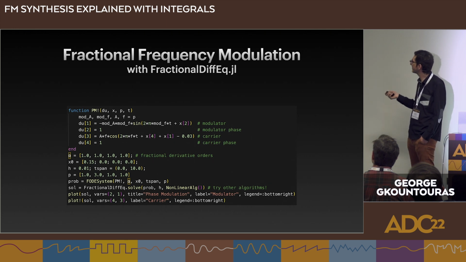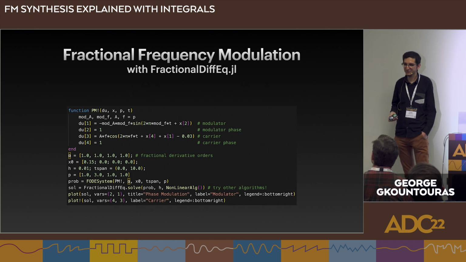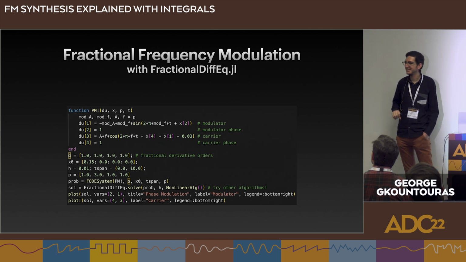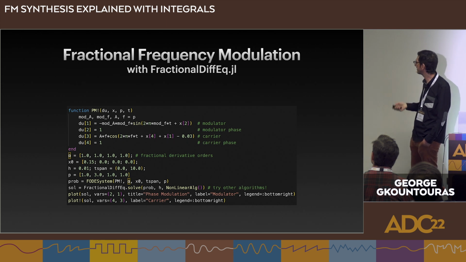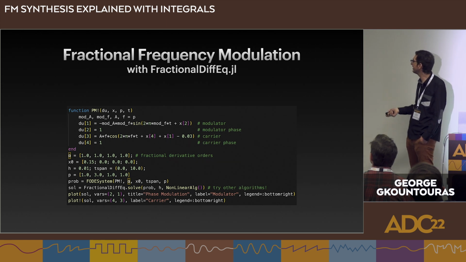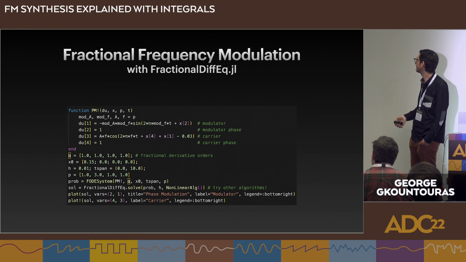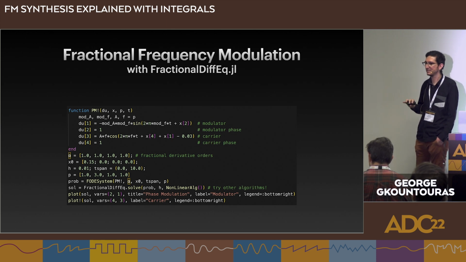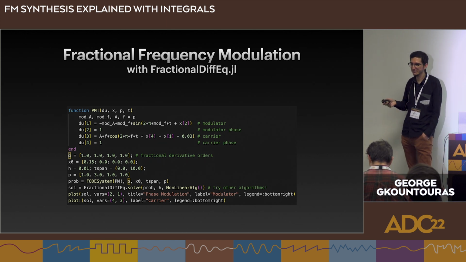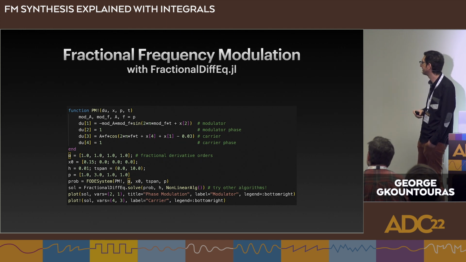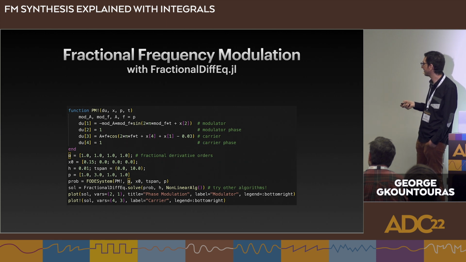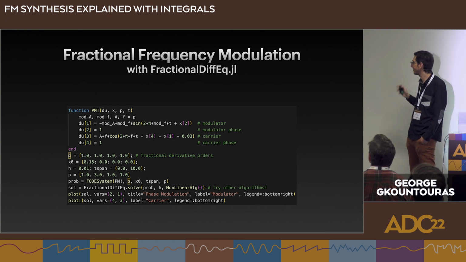So as some of you know already, I'm using Julia for simulating circuits. There's a talk on YouTube that you can find. But in this case, we are mostly interested in FractionalDiffEq.jl, which is a library for solving fractional differential equations. So if we define our problem as a fractional differential equation, then we can do fractional FM synthesis. So this is the carrier here, the third one. I added some offset, just some random thing for plotting, doesn't matter.